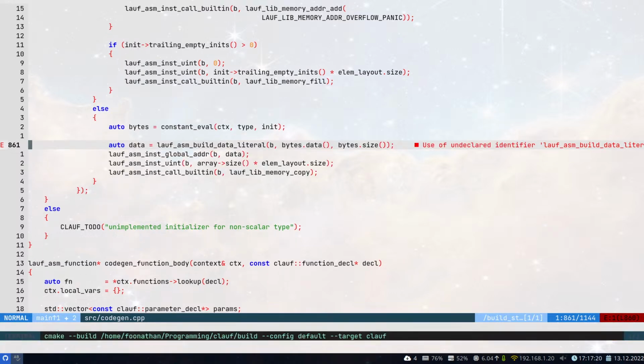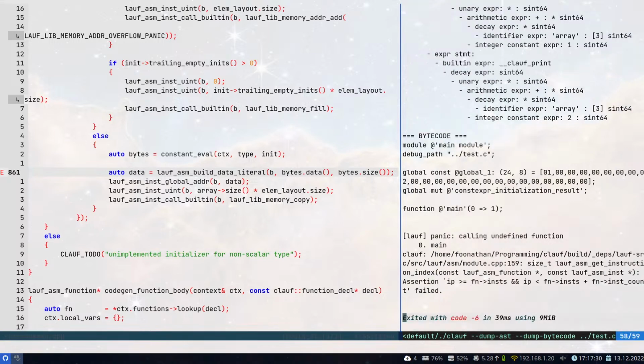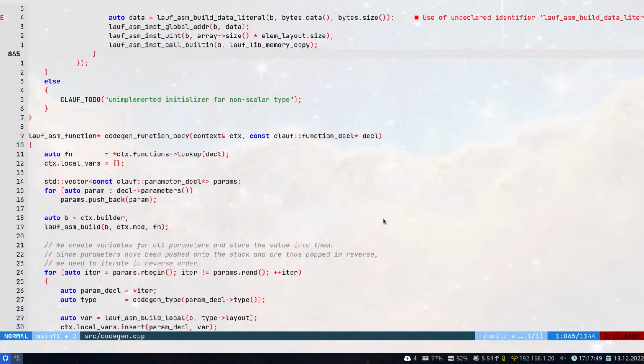Okay, so now I need to fetch the new version, which takes a while because it needs to rebuild the entire library. And now we're here, which looks like the const bytes. We've got 1 and then 7 zeros, then 2 and then 7 zeros, and then probably 8 zeros at the end. But we still don't have a main function, which isn't ideal. So why are we not having a main function?